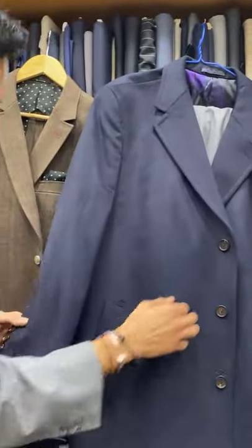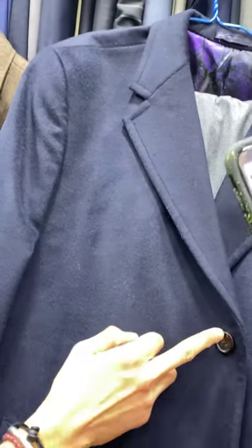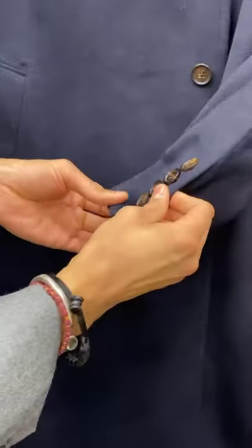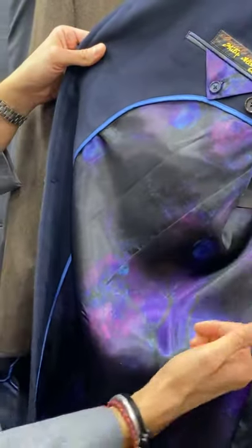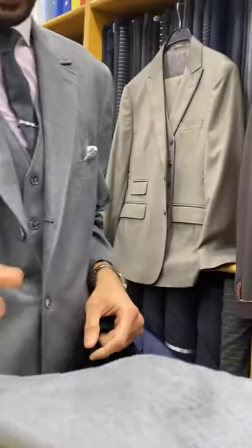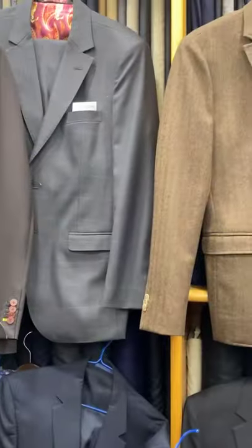This is the coat with the deep press stitch — it's just immense. Medium brown horn buttons — real horn, top of the line — functional cuffs on a coat as well. No one's doing this; it's cutting edge. Look at the piping, and look at the lining. So this is how the ensemble works: you've got your two trousers — one with cuffs and one without — and then this is the coat.